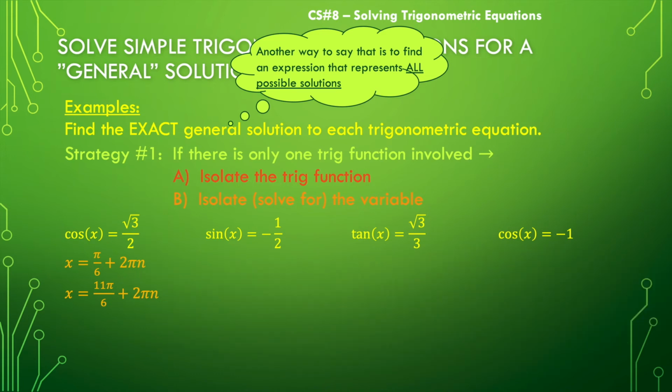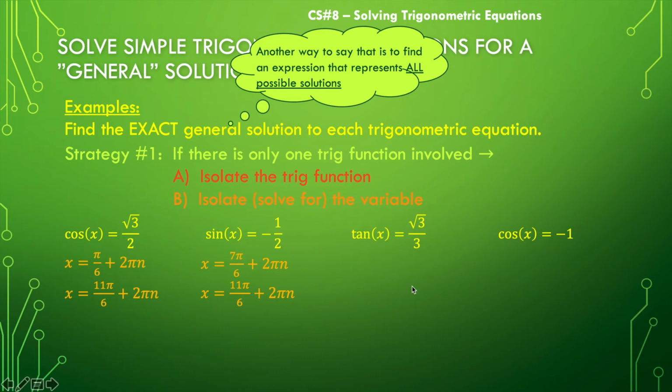Okay, so let's look at the sine of x is equal to negative 1/2. So what are we thinking there? We are thinking what angles on the unit circle have a y-coordinate of negative 1/2. Grab that unit circle, take a look, but you should get 2 answers. You should get 7 pi over 6 and 11 pi over 6, and since we're using our general solutions, we are going to add that plus 2 pi n since this is a sine function.